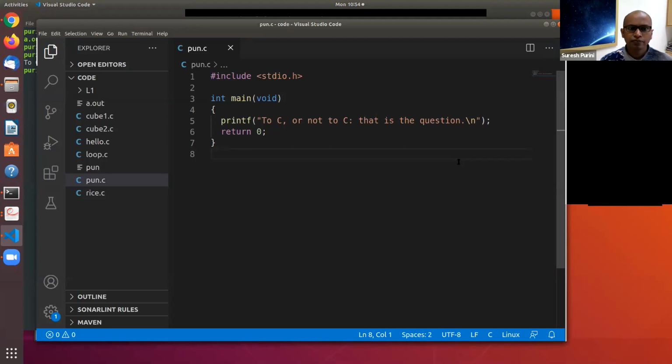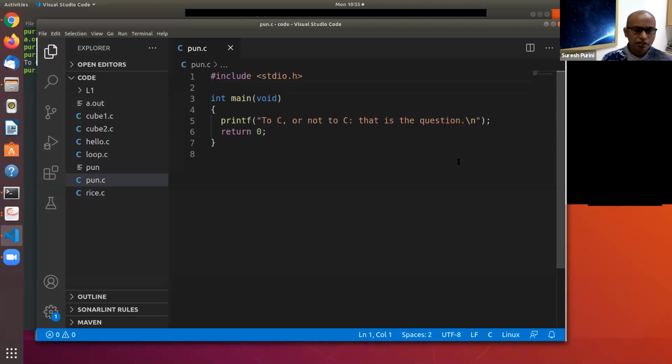After this printf statement gets executed, the return statement gets executed. And what happens when the return statement gets executed is the control transfers back to the operating system, and the return code 0 will be returned to the operating system. This is what happens when we execute this pun.c program.